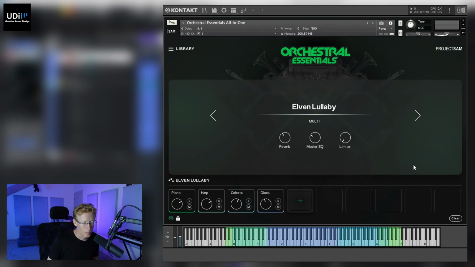So piano and celesta, and we have harp and Glock. So let's try that one. Glockenspiel.